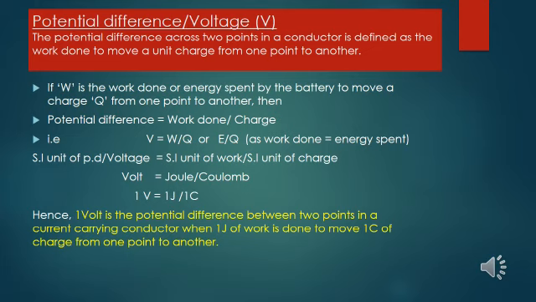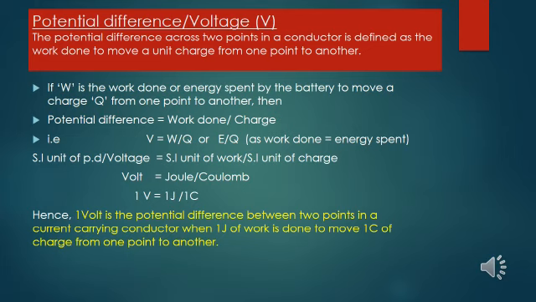As we all know, water moves from high level to low level. Air moves from high pressure region to low pressure region. Likewise, electrons move from high potential to low potential. The two terminals of the battery are at two different potentials, and this creates an electric pressure difference that causes the flow of electrons from one end of the conductor to the other. Thus, potential difference can be defined as the work done to move a unit charge from one point to another.